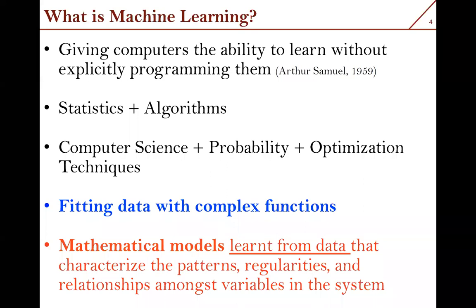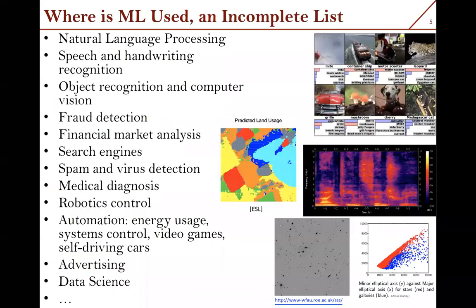It depends on how complex your data is, okay? You start with the data and let the computer learn from the data, so that the computer knows what the pattern is, what the regularity is, and if you have multiple variables, what the relationship is. Once the computer is well acquainted with that, you apply it to different kinds of data. So what is machine learning used for?